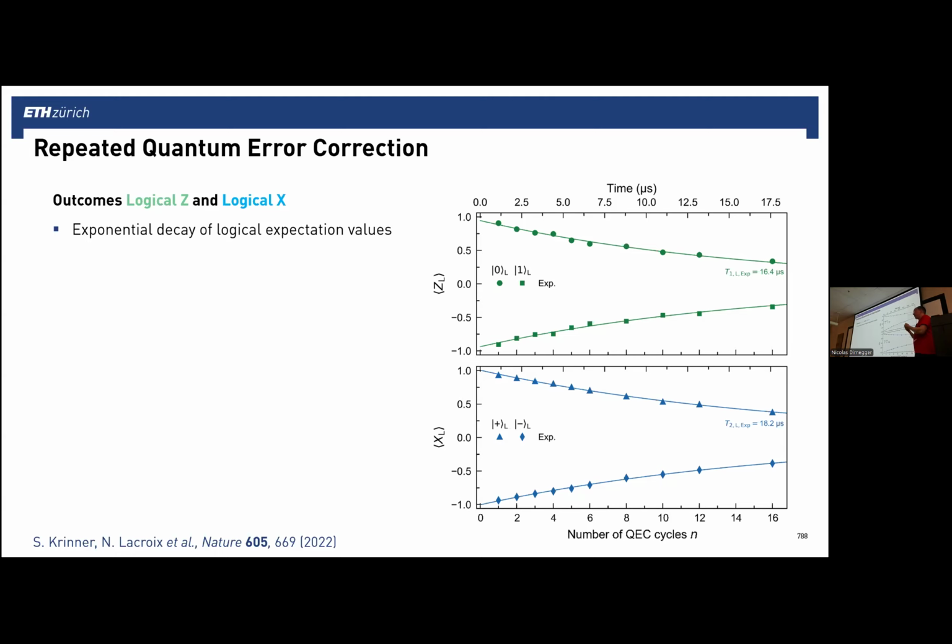And if an error has occurred, you're trying to identify, using a decoder, what that error signature, the so-called syndrome, tells you about how you should correct your logical qubit state. And when you have done that, you can use that information in your measurement of the expectation value of the logical operator. And that's what is shown here.